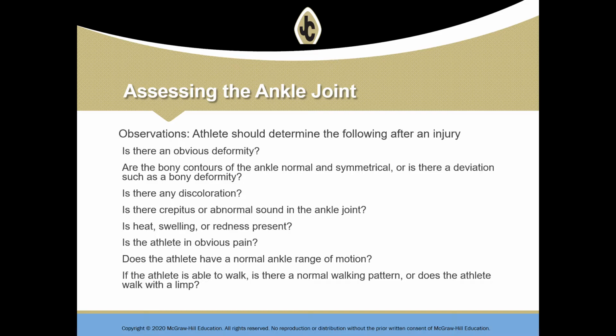So we're looking at both ankles and seeing, do they look the same? We're looking for bony contours on both ankles. Do they look the same? Is there deviation? Is there any discoloration? Red, black and blue, even a yellowish color sometimes can occur. Depending on if you're seeing this injury fresh off the field or if it's been a few days, the amount of discoloration is going to vary.